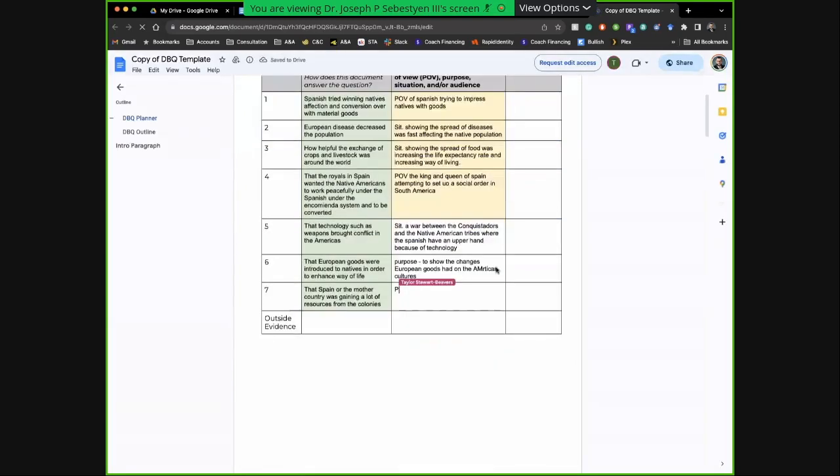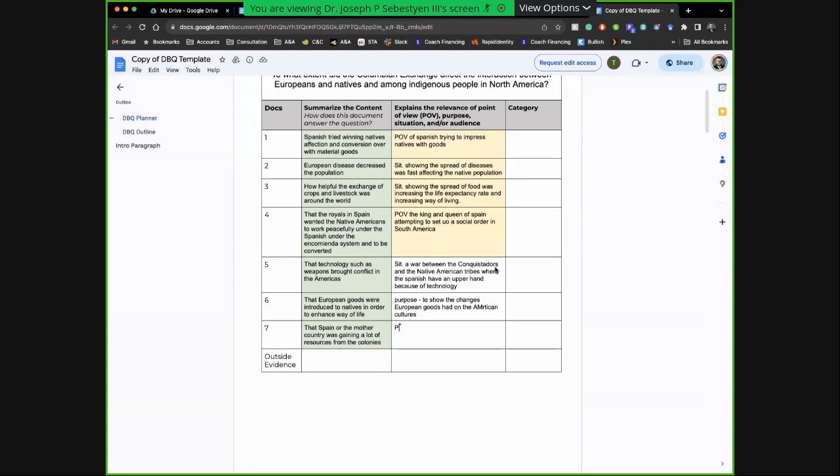All right, so walk us through what you saw here. What's document 4 talk about? So we stopped at document 3, right? Yeah. So basically, I saw that the third document was talking about how the exchange of crops and livestock, like horses and cows and pigs, was affecting not only the Americas but the entire world. It was very helpful, as foods with lots of carbs were helping productivity. I basically took from that that the life expectancy rate went up because people were able to have more nutrition.